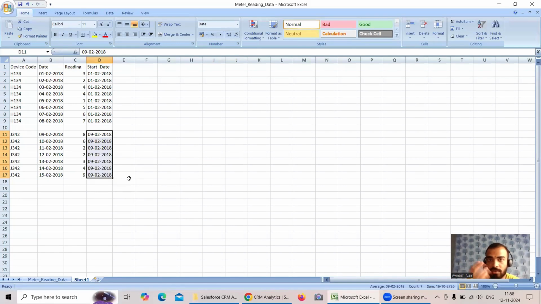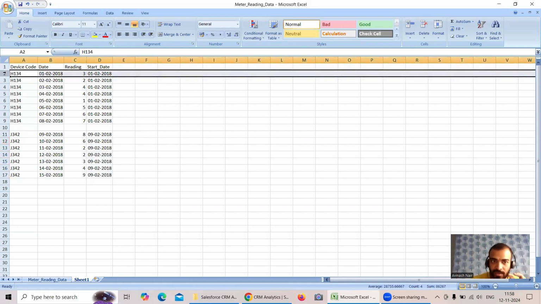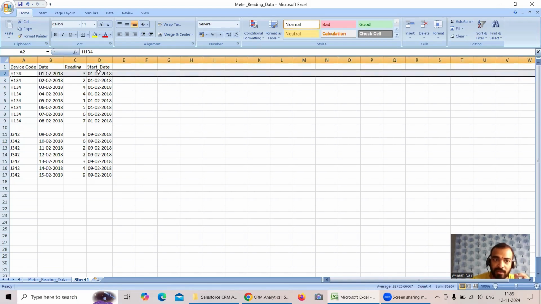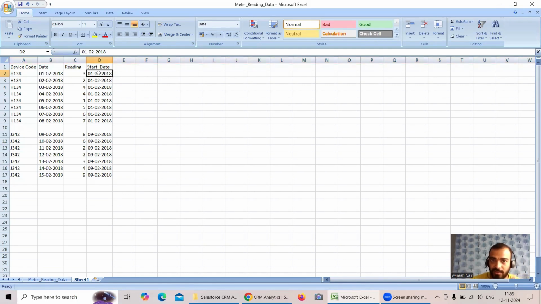Now this part you won't be able to do in compute expression, because in compute expression you do the calculation across one particular row. For one particular row, whatever calculation we do, it has to take only those kinds of values into consideration. For example, for this first row, if I had to put one start date while doing some calculation in compute expression, then it will only take these rows into consideration. However, in compute relative, you will be able to do the calculation across rows, like we were using that function previous first.